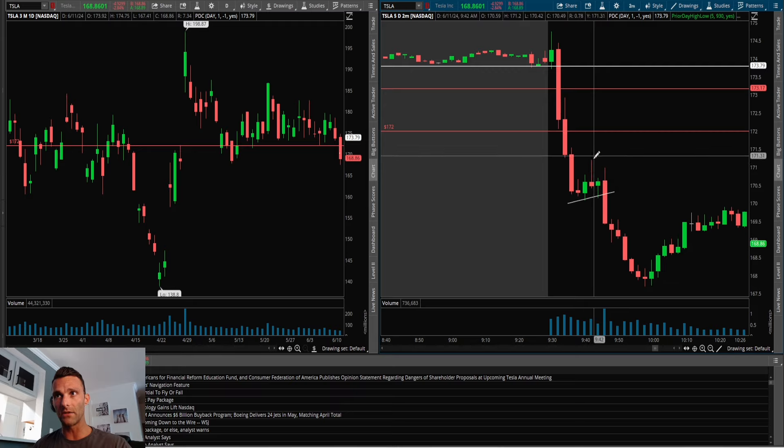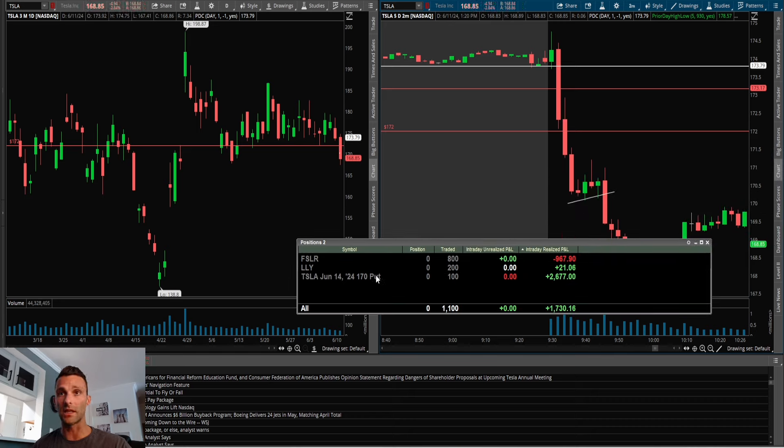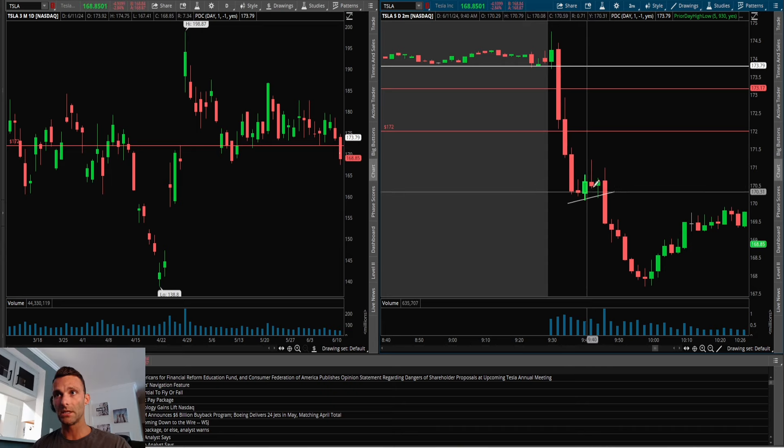If there's any consolidation below that level and there is a bear flag, I'm going to take advantage of it. I ended up going short just before the bear flag break — got in off this wick when it wicked up and started to roll over. I took the 170 puts, sized up on this because I thought it was a good setup — 50 contracts. Staying below 172 knowing it broke major support, looking for the bear flag continuation. On the 9:46 a.m. candle, we broke the low of the bear flag; 170 whole number cleared out like it wasn't even there and got nice follow-through to the downside. It's one of my top daily chart patterns to look for in a low VIX environment because it has a much higher probability of follow-through — exactly what you need, because if you're just trading names randomly every day, you are going to get very chopped up.